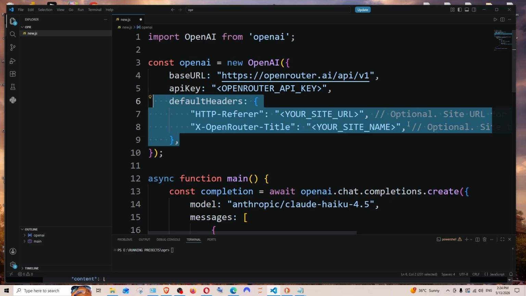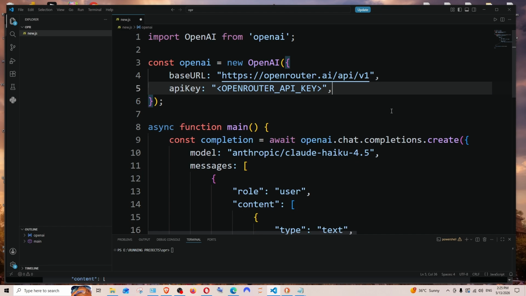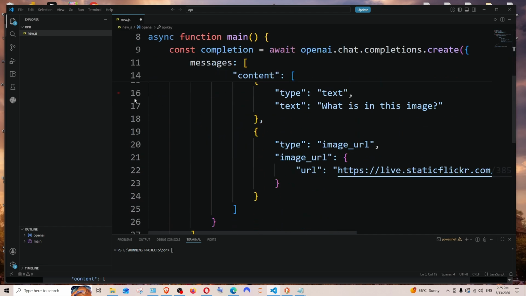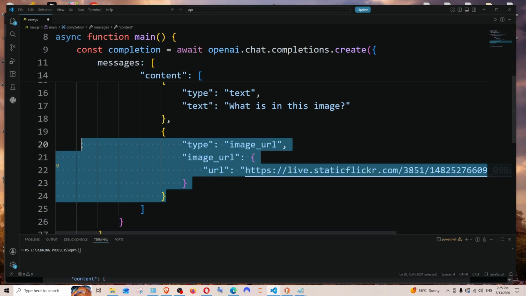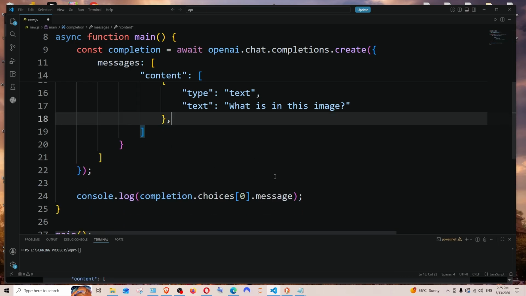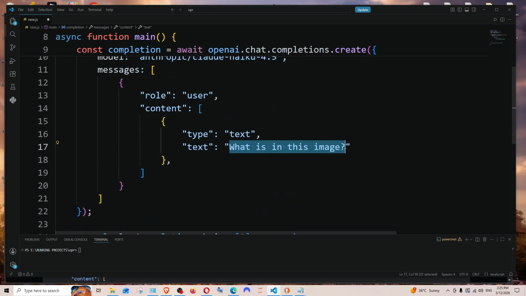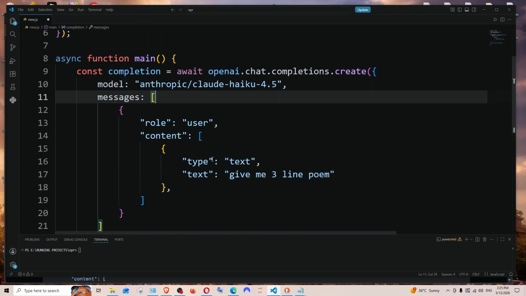The only main change is we need to plug in our API key over here. I don't want the default message, so I will remove it and just have "give me 3-line poem" inside messages.